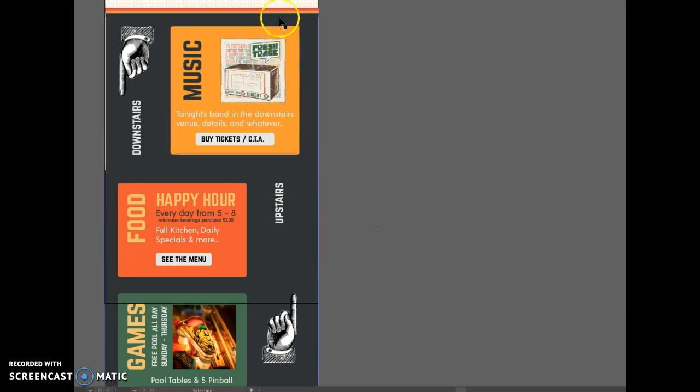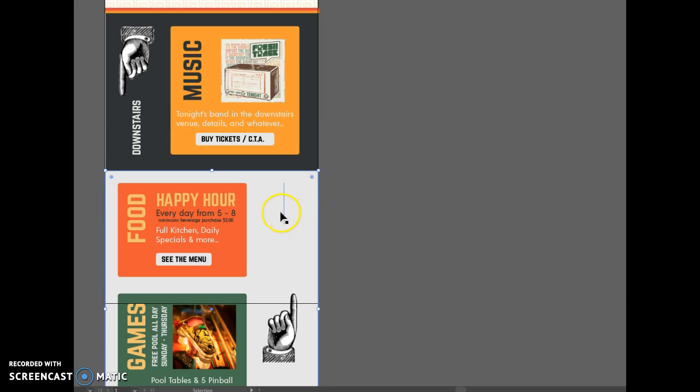Otherwise, we could maybe put another version of this color bar in between, kind of like having the flow. If there's something to break up the page between the upstairs and downstairs a little bit, that might be helpful, but that's just option number 2. I'm going to go ahead and leave it like this for now.